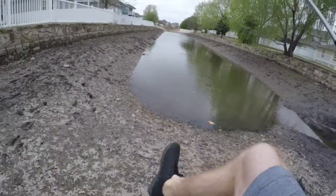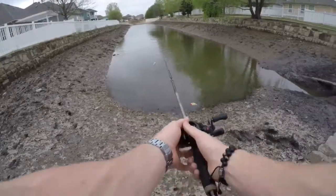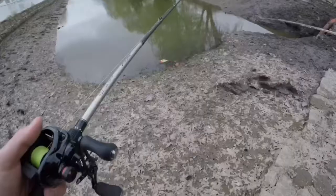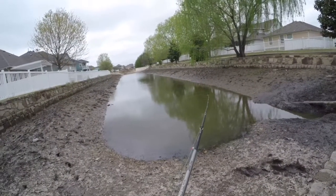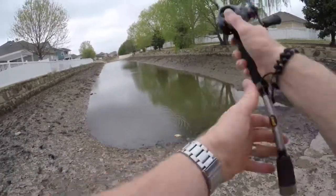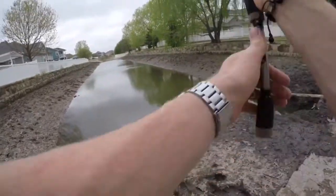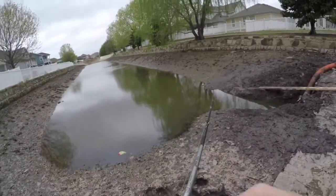I'm not trying to get the no bulls too dirty today, though. Just wasn't worth it. If he was 3.5, I would have jumped right in there. Damn. Sucks to suck. Oof, you just sink. That was probably a good call. I would have went face first into that stuff. He got lucky today. Not like I wasn't gonna release him anyways. That might have been my good luck for the day too. Now I'm probably just gonna get nothing.